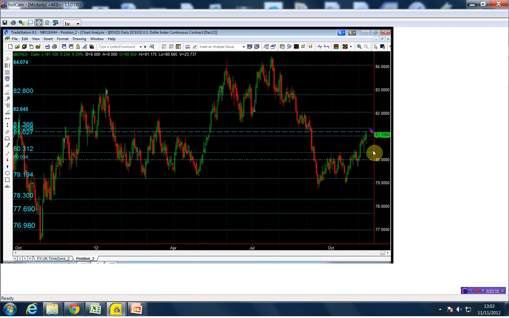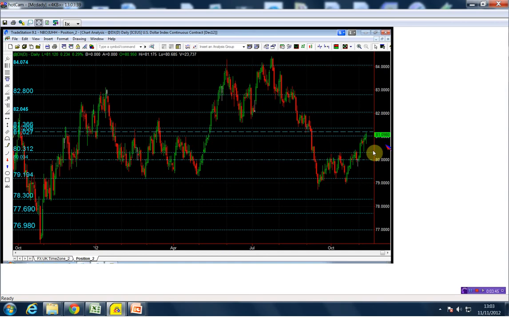I have read several interpretations that the dollar is going up because it's a reserve currency, different to the euro. Whatever the reason is, it doesn't make any difference. The reason is that it is going up. If it's going up because it's a reserve currency, fine and well. If it's going up because somebody likes to buy it, well, that's it. It's going up, and we have to be looking positively at the dollar.